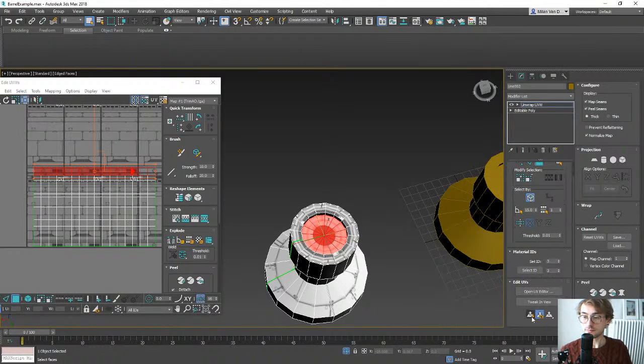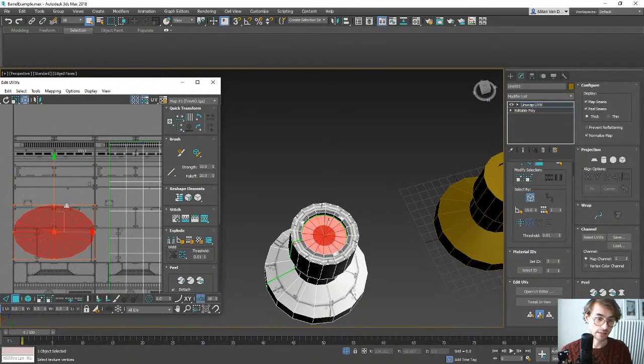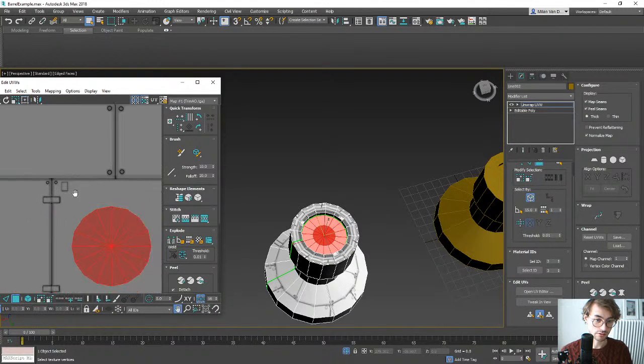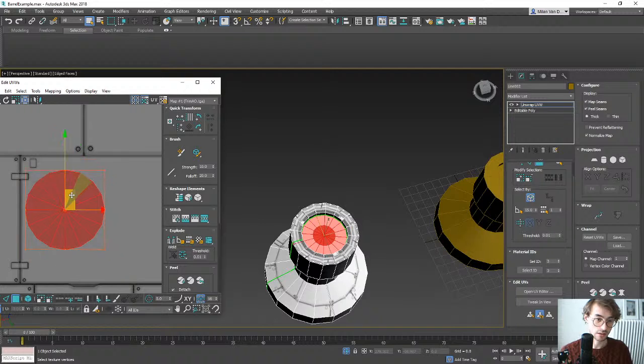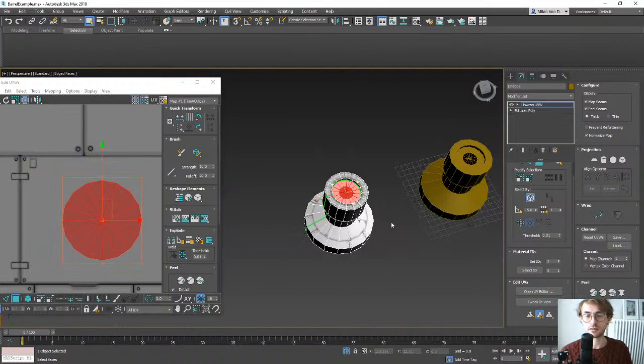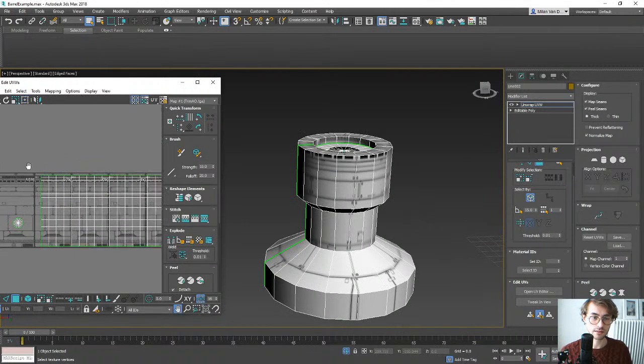So boom. And then let's say you don't want any details on this, then you can just put it here, right? So it now has no detail. If you put it here, maybe that looks a bit odd. And I think there's still an issue probably in the center here with the point not being connected. But you get the idea.